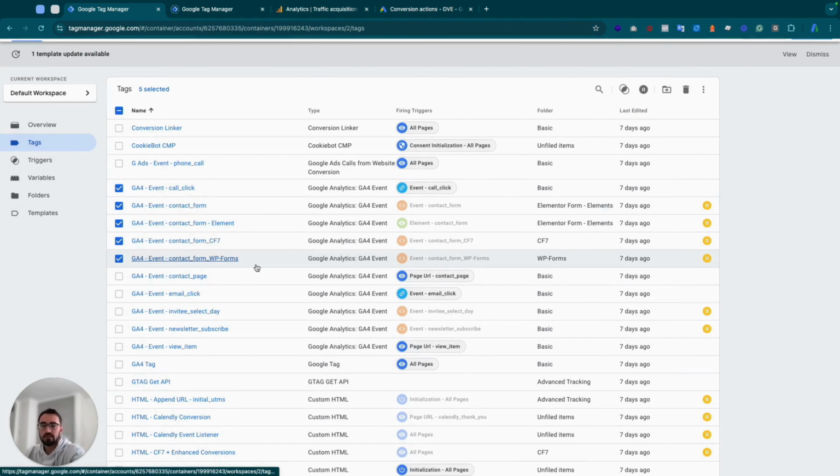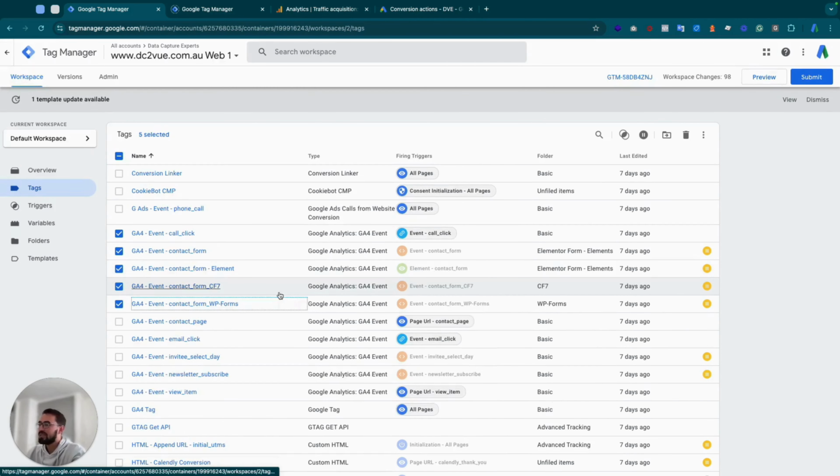There are many different form builders, and each of them sends a different event to the data layer when someone actually submits it. So it is important to understand how those forms work. But the easiest way to see what you are going to get on the form submission side is to preview what you receive when you go through the website.